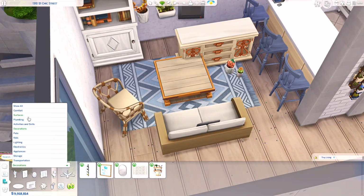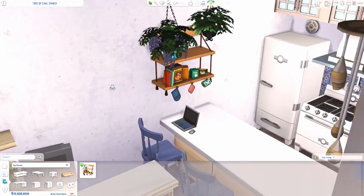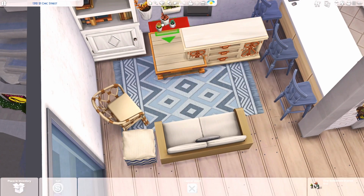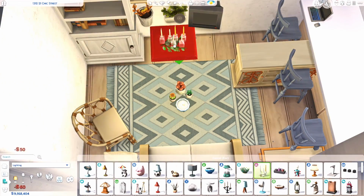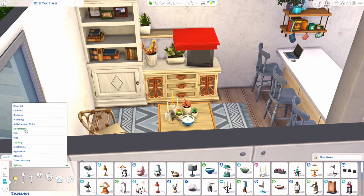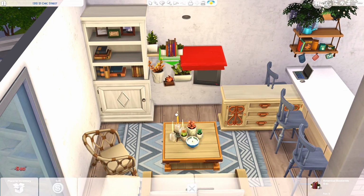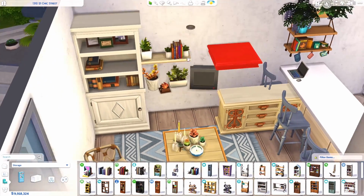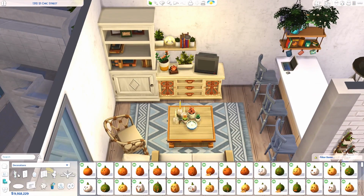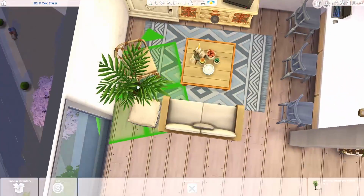I am currently working on a 30 by 20 house for tomorrow, which I'm hoping I'll be able to finish before it's too late today, so I can actually start the video for Saturday, because I'm planning on doing either something that I haven't really figured out yet, or the 50 by 40 that's in Newcrest, but I'm not sure that I fully know what to do on that lot yet, so if it's not that lot that's up on Saturday, you'll know that I have failed. Anyways, I'm only missing that specific lot for the save file, in Newcrest at least, so it would be nice to get it done.